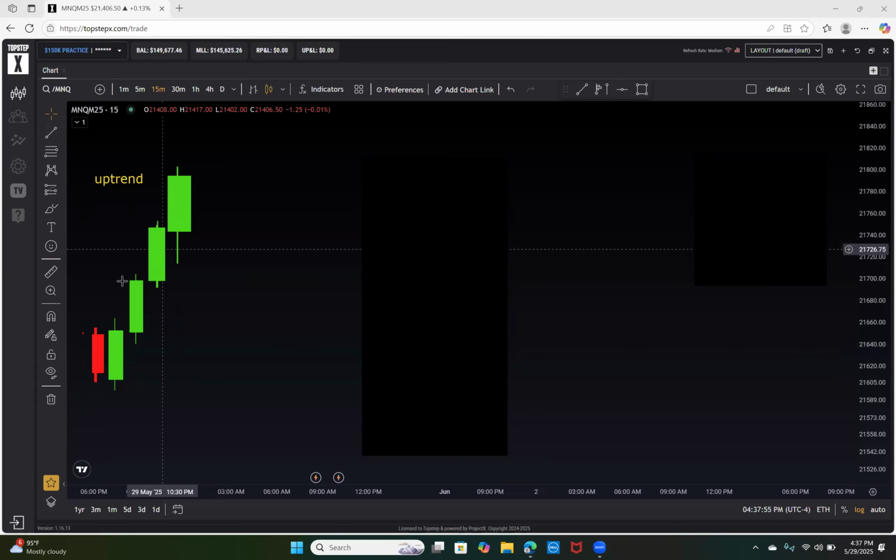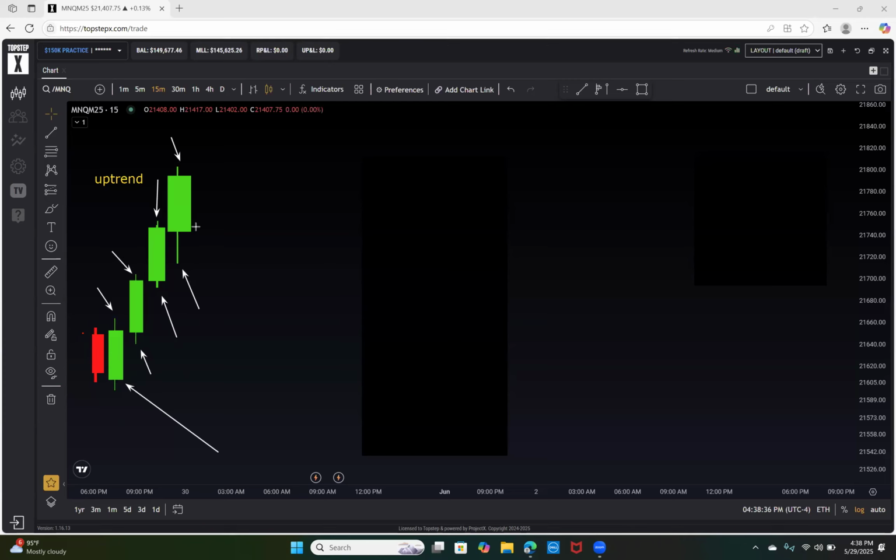So what an uptrend is, is candles moving up. As simple as that. It's candles moving up and trending up. That's what an uptrend is, and uptrends will start from a support, as you see here. In an uptrend, you will expect candles to make higher highs and higher lows, until it eventually wants to pull back.